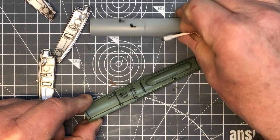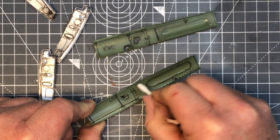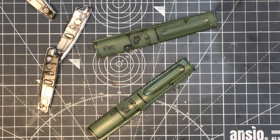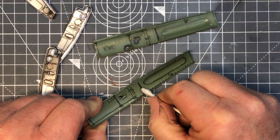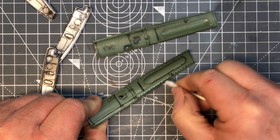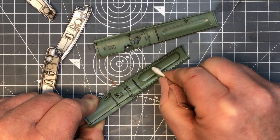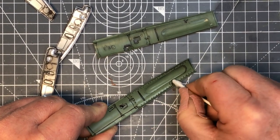Okay, so these parts have all had time to dry now. Or the enamel wash has had time to dry. And I just want to work around now and remove the excess. So this cotton bud is very lightly moistened with some mineral spirits. It doesn't want to be wet, otherwise we'll just remove all the wash, which would defeat the object really. So just that lightly moistened bud will just remove the worst. And we also collect some of the wash on the end of the cotton bud. And that works its way into the paint finish just to make the door nice and grimy.